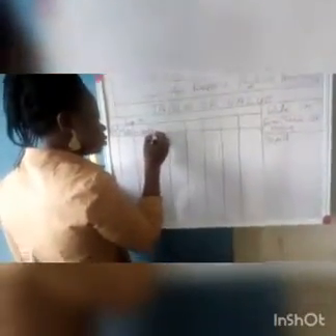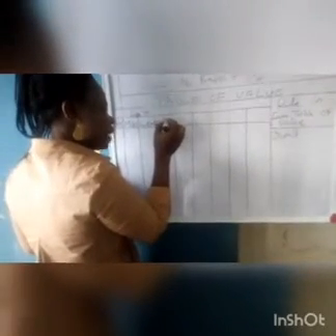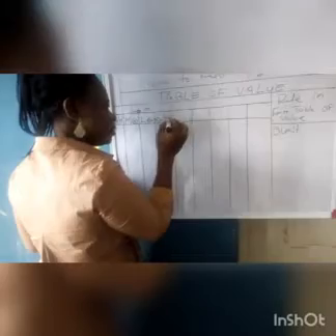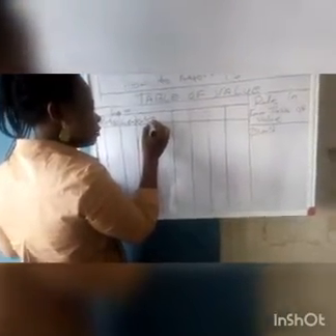Number 5. Determine the extension E equal to L1 minus L0. What he called the extension there is E. So you write your E, and he told us that E is equal to L1 minus L0. So that is our E, all in cm. Remember your table, your units. Continue.